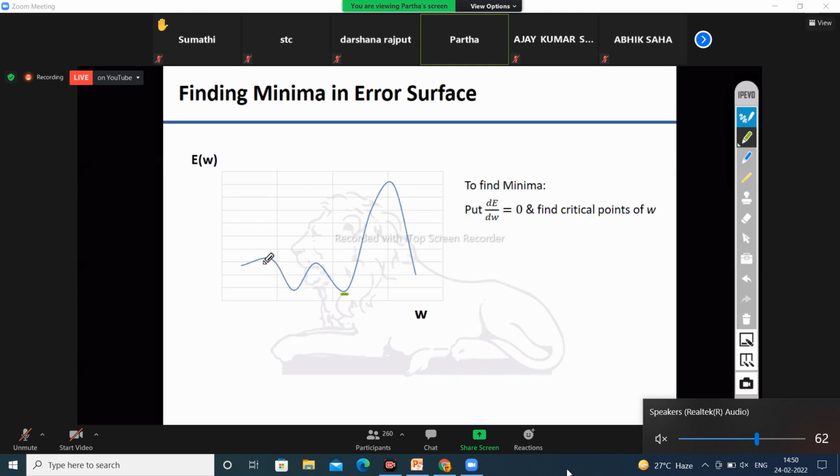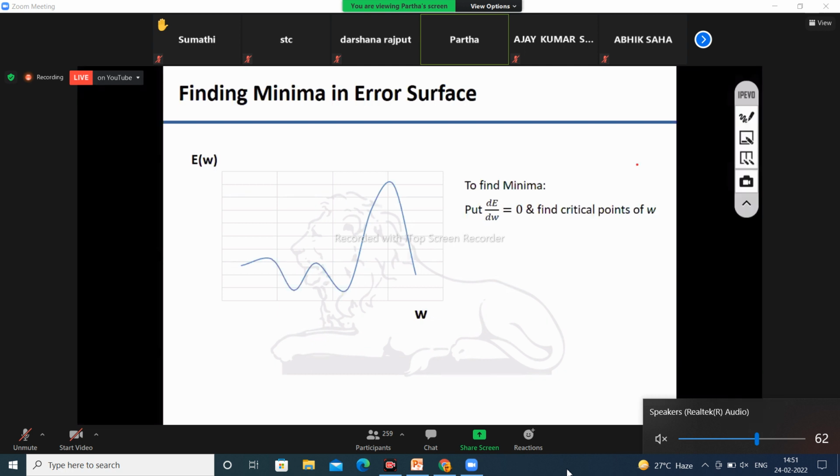This is the equation of this error surface with respect to W1. Now if we want to find the minimum error with respect to this W, what do we have to do? We have to find the first order derivative, that means del E by del W, and then we have to see where it is 0. At the point where it is 0, that means this is the minimum.